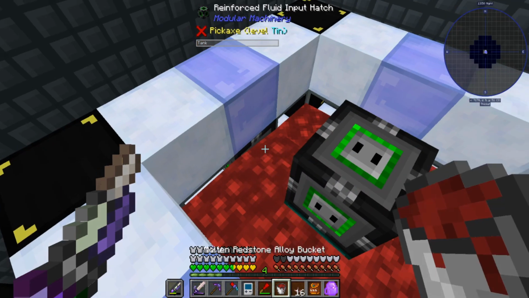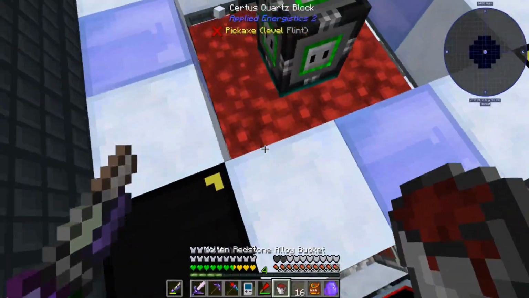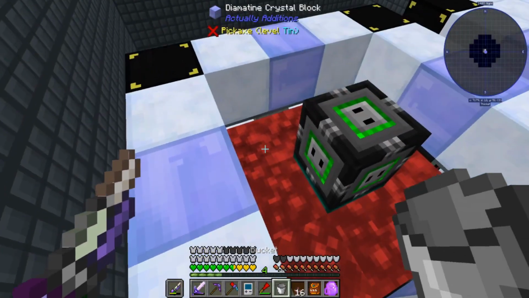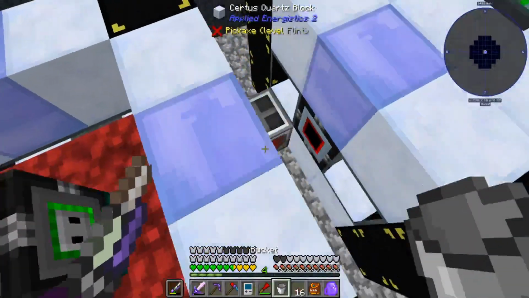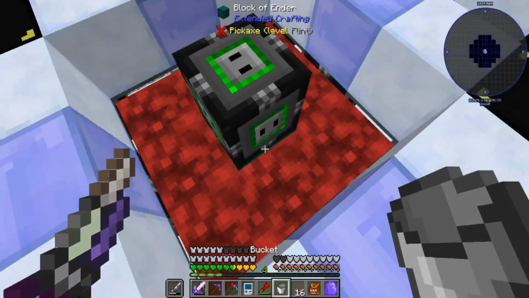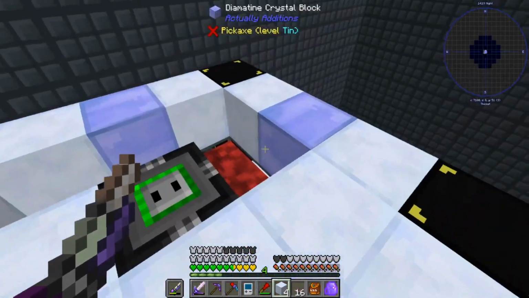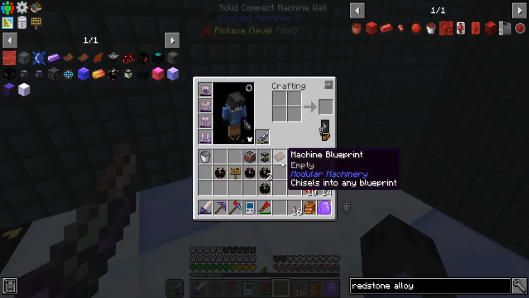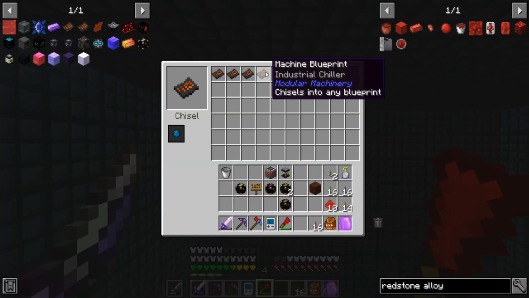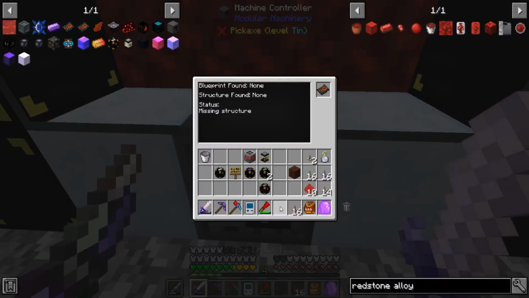Oops. There we go. I put it in the fluid output there. It is getting really hard to see which ones I've done already. It's the last one. Okay, there we go. Fill it in. Of course, you need a blank machine blueprint. Use your chisel. Swap it over to the fabricator. Throw it in here.